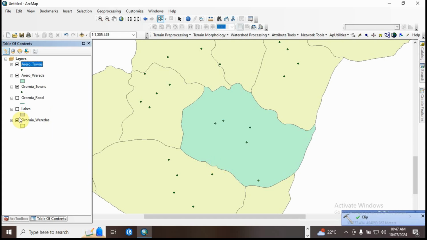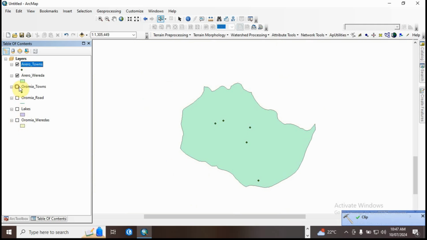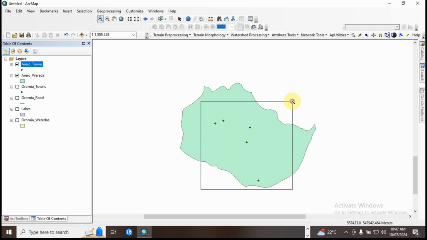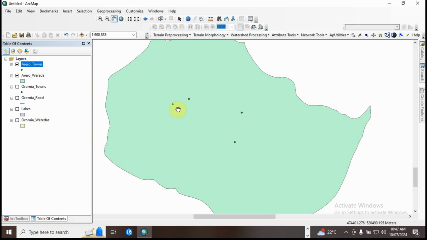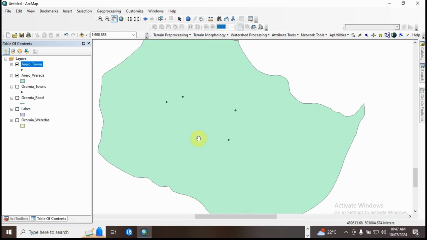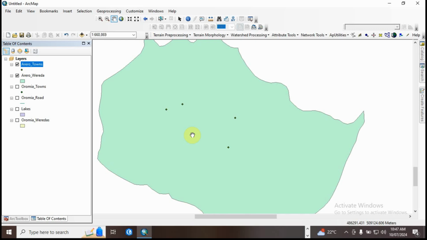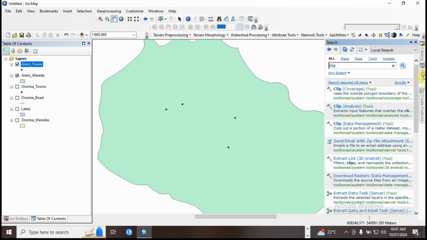We have done it, and you can uncheck our orders in the towns now. We are going to create a buffer zone around these towns. For example, this one, we want to expand the town, or add some area to the town, maybe for industry, or maybe for green infrastructure, or maybe an open area, right? So how can we generate that?